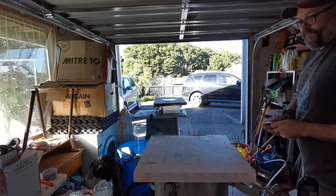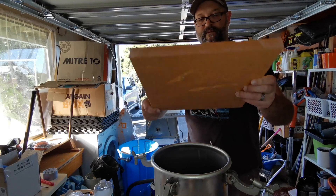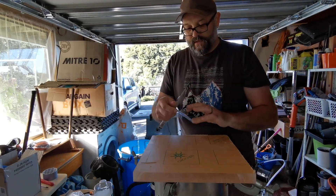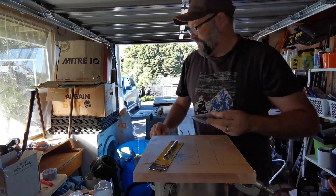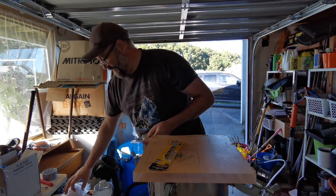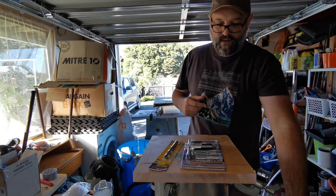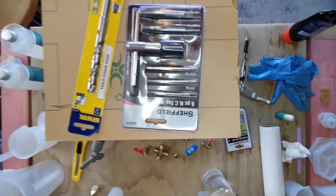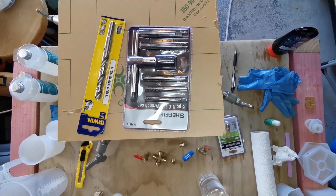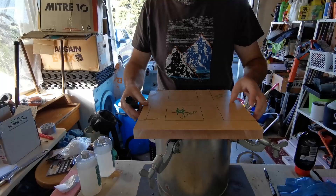You can use any strong steel pot such as a pressure cooking pot to do this conversion. Here's what you'll need: a sheet of acrylic around 20mm thick — that's equivalent to three quarters of an inch — a drill bit (I'm using an 11.5mm drill bit, which is 7/16 inches), a tap wrench (I'm using a half inch tap wrench as my fittings are quarter inch BSP, which is the British standard), and you'll also need a silicone sheet, some glue spray, and the various fittings.